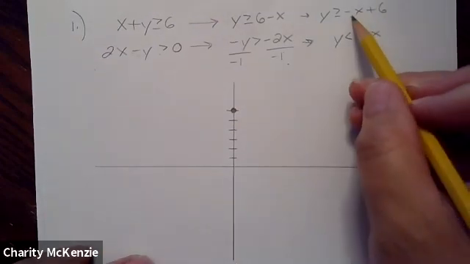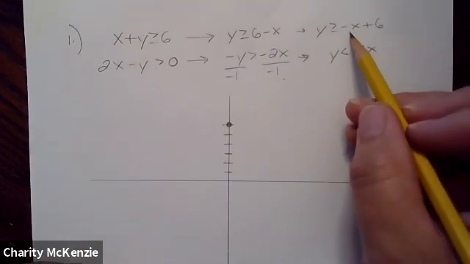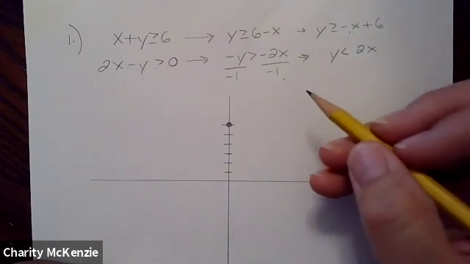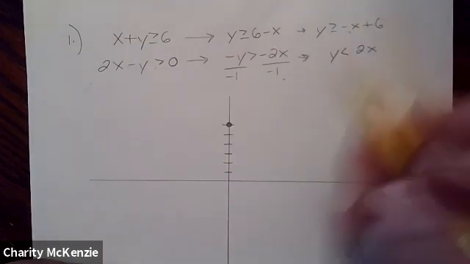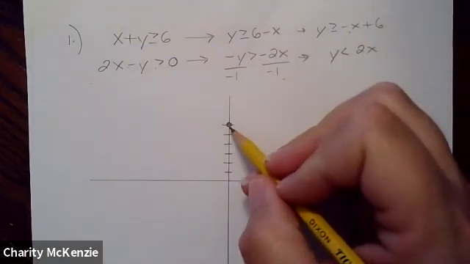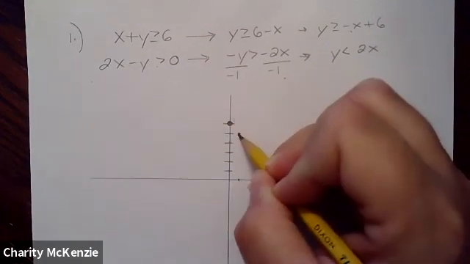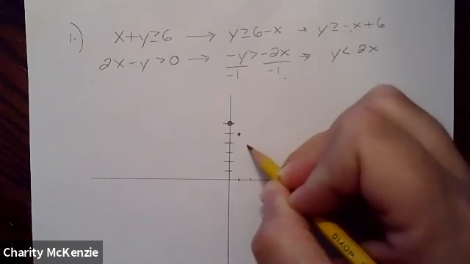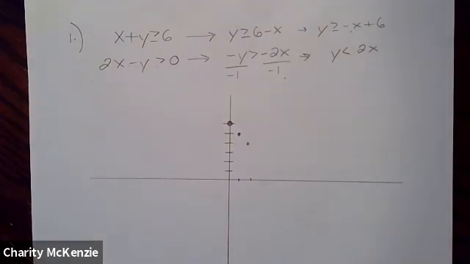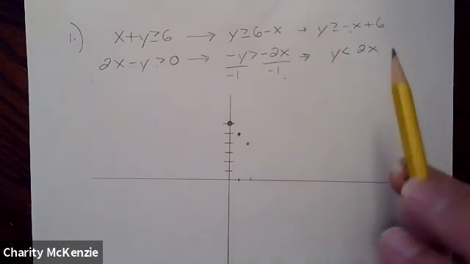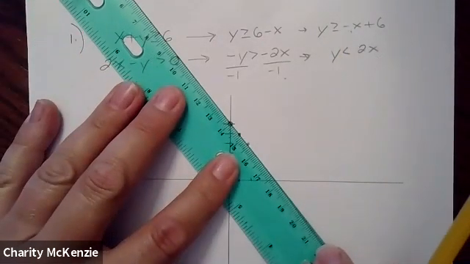Then the slope is negative 1. Okay, if our slope is negative 1, I'm gonna, oh nope, it won't let me do that. So if the slope is negative 1 here, then we would go in one negative direction. So I always teach to go down 1 and then over 1, and then you could go down and over another one, however you want, but that's going to be our line. Before I draw it, it is going to be solid because you have the greater than or less than. So I'm going to draw that line solid.